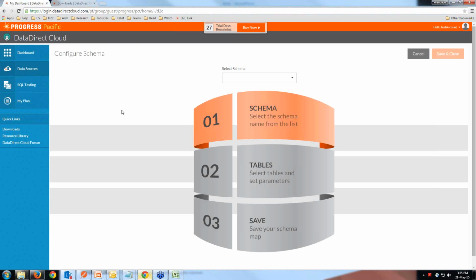So this is the OData editor that I was mentioning during my presentation, and it will let you choose which schema you need to use. In this drop down, you can pick the schema. There are basically 3 steps involved in configuring or enabling OData access for any of your data sources. You need to pick a schema, you need to pick the tables that you want to expose, and you save that configuration to the data source. So these are the simple 3 steps that are involved.